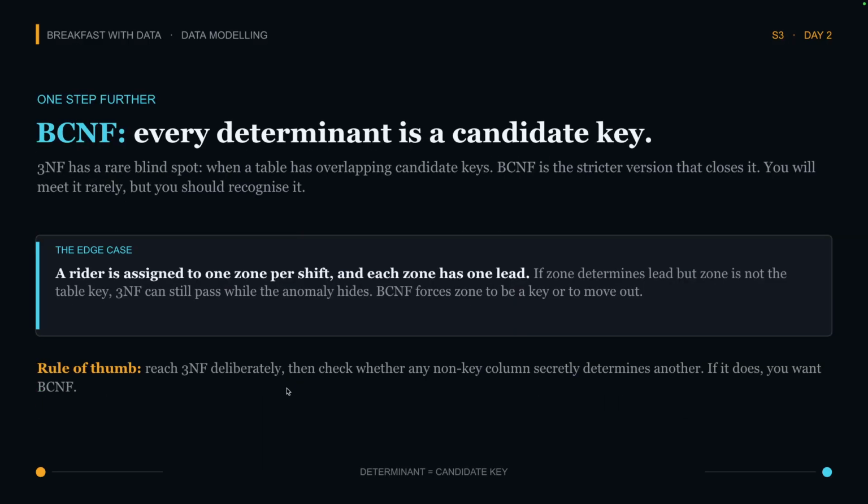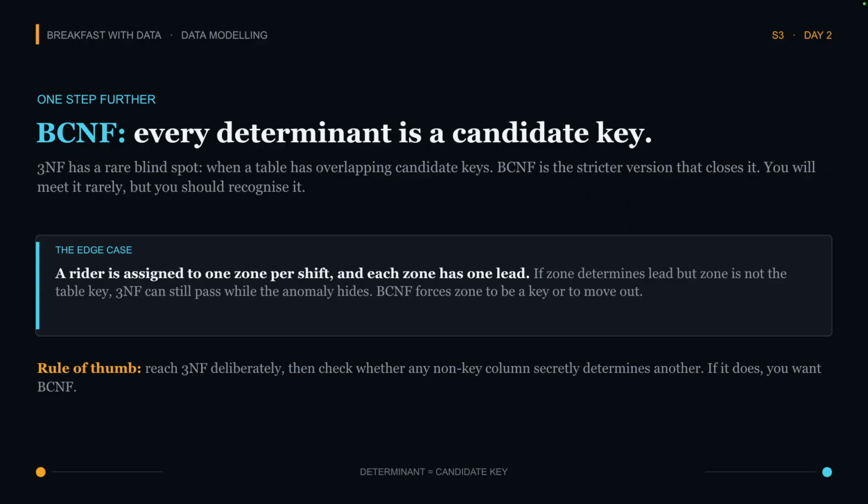Now, BCNF is Boyce-Codd normal form. This is rare. It's not every issue that you will see it. It's always for some special cases.